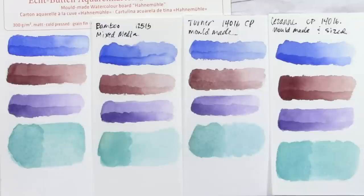Next to the Cézanne, we have the Turner watercolor paper that is also 140-pound cold press, but this one does not have sizing. Now, when I was first trying out these papers, I did go to Instagram and asked for some feedback on the differences between sized versus unsized paper, since the paints reacted very strangely, at least in my experience, to this paper.